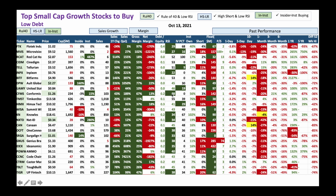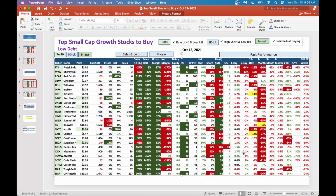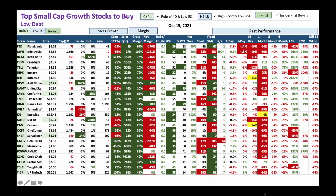As you look through here, we got a few stocks. Let me just pull it down here. There you go. The thing to know about these stocks is I made sure that the debt to equity ratio is less than 0.5, so that we don't get very weak stocks with a lot of debt on the balance sheet. So these are a little better players. You could safely venture into some of these players.